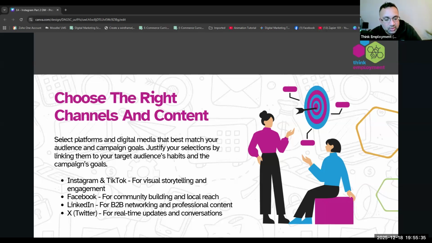And X is for real-time updates and conversations. Okay, so pretty simple. I think where you want to go viral is Instagram, TikTok. Facebook is where you want to nurture your community. LinkedIn is where you want to make connections. And Twitter is basically just keeping people up to date with things that are happening in the industry or with your company.